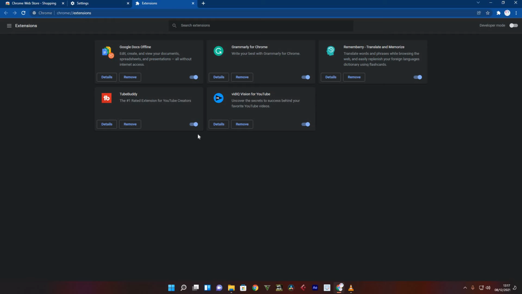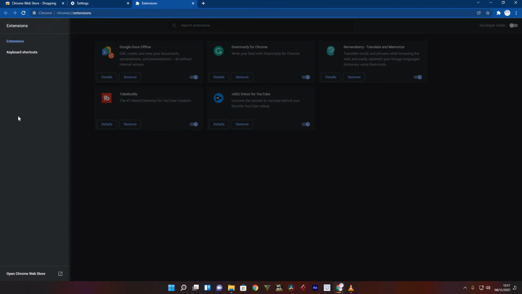The first thing you need to do is go to your top left, click on extensions, then scroll all the way down. When you scroll all the way down, you will see Open Web Store. Just click on it.